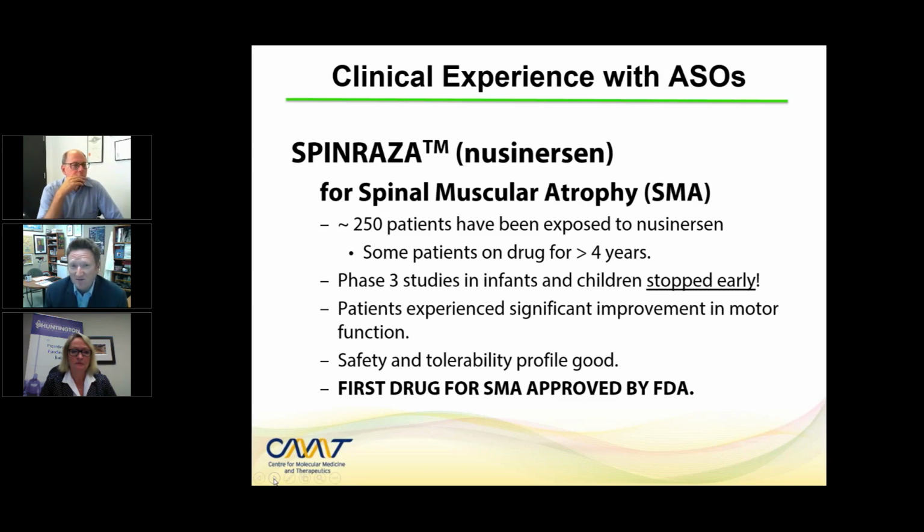It was so effective. These patients never develop motor skills once the disease starts. They always show a decline. In individuals treated with this ASO, some of them gained motor skills, some of them are now walking and developing motor milestones that have never been seen before. So a dramatic approach using intrathecal administered ASOs from the same company that's developing this for Huntington's disease. So really very promising and very exciting results just very recently for this approach.